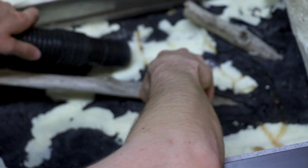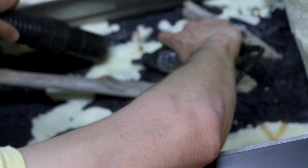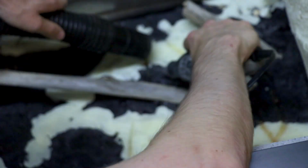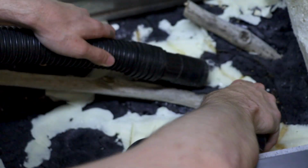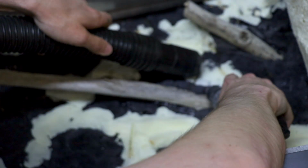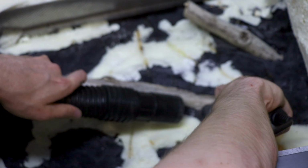And I also had a shop vac to kind of try to suck up any debris that flies out. And yeah, I just used the Dremel to kind of make different crevices and different textures in the background. It's mostly focused on my arms, so you can't really see what's going on, but I was just making random textures in the background basically.